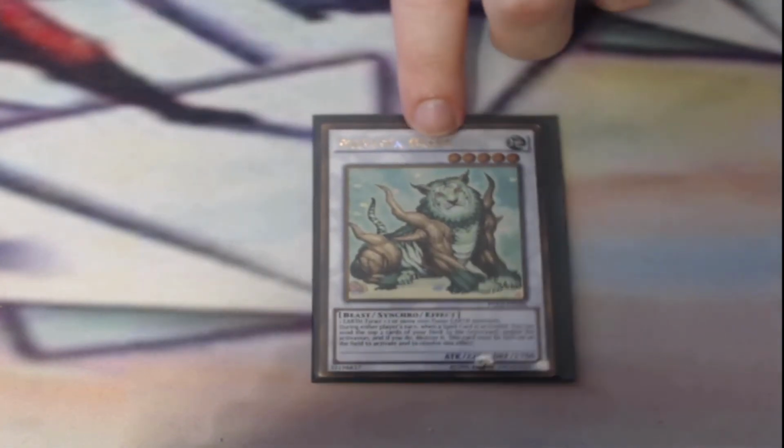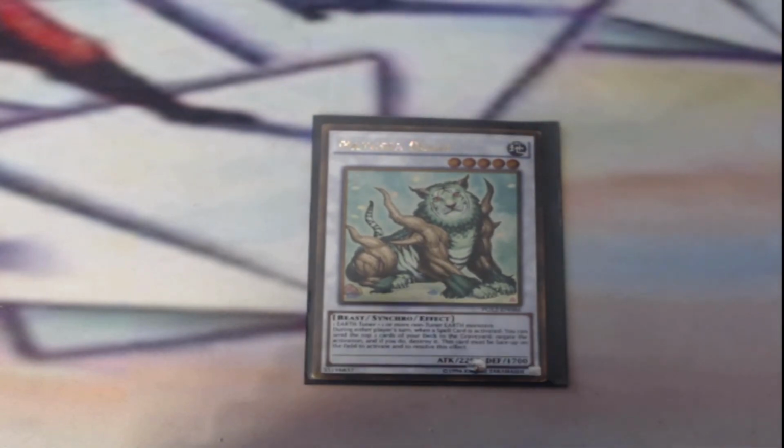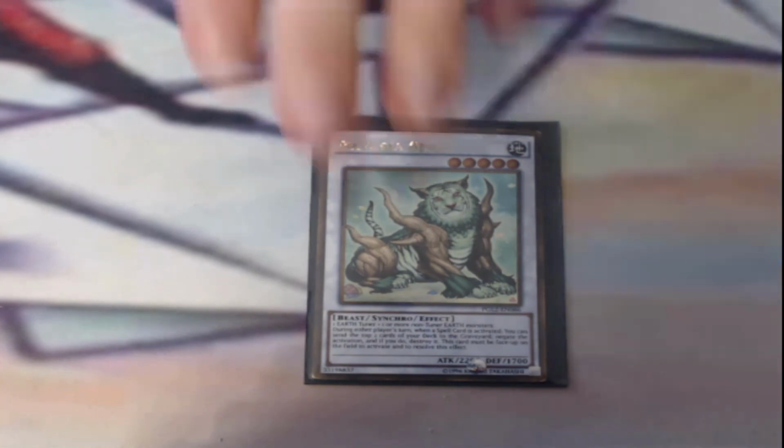And then, of course, as my substitute for my third Naturia Exterio, I'm just playing 1 Nat Beast. This is the one that just negates spells by sending the top 2 cards from your deck to the graveyard. Spells are more prominent than traps, so sometimes this is just as good as Exterio, because all you would do with Exterio is negate spells anyway, but the added attack power and flexibility of Exterio makes it a better card, but Nat Beast is a decent substitute.